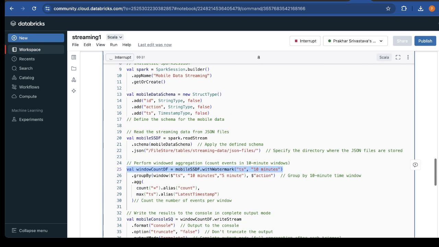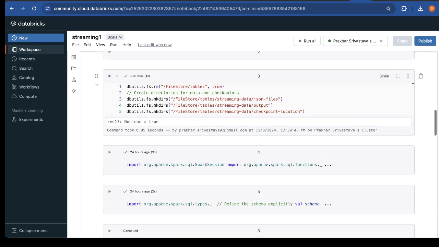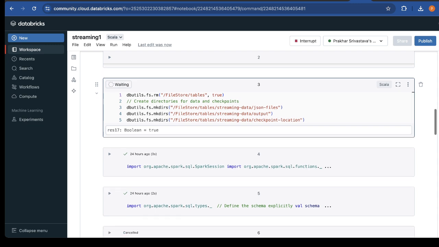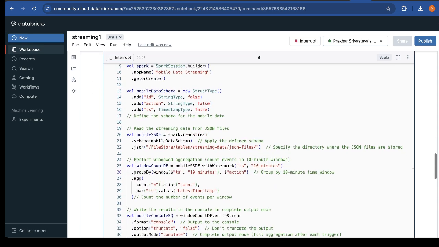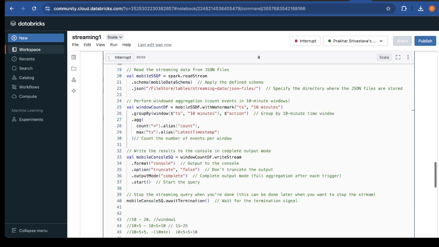And let me remove the sliding window as of now. Let me remove all the files altogether. Okay, I have removed the sliding window. Now there is no sliding window.